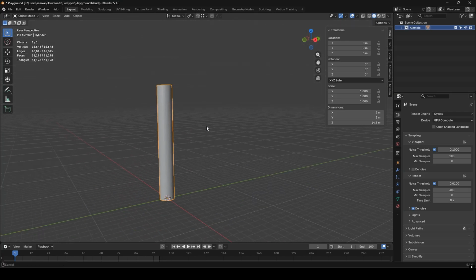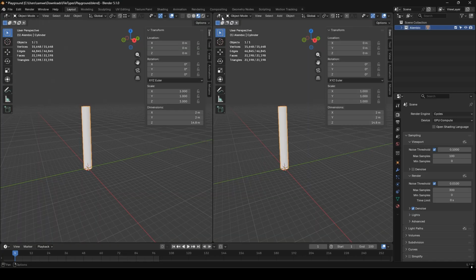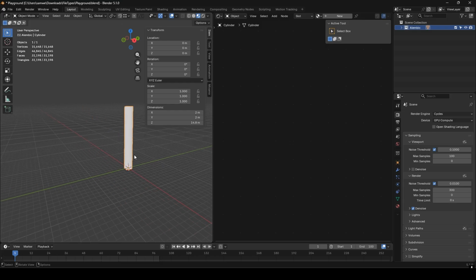And what we might notice is we haven't really got our texture with us, because if we go to our shader editor, it doesn't necessarily carry that over because it only carries the final vertex data.